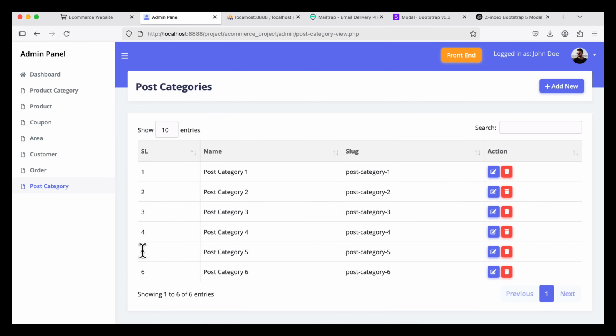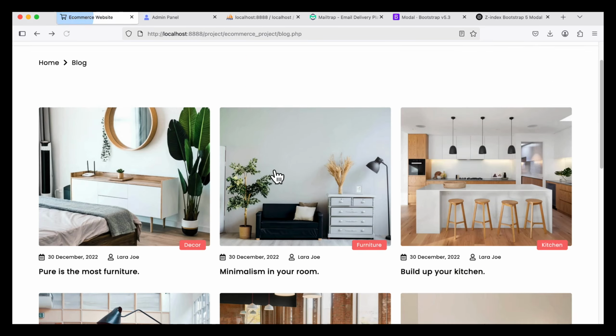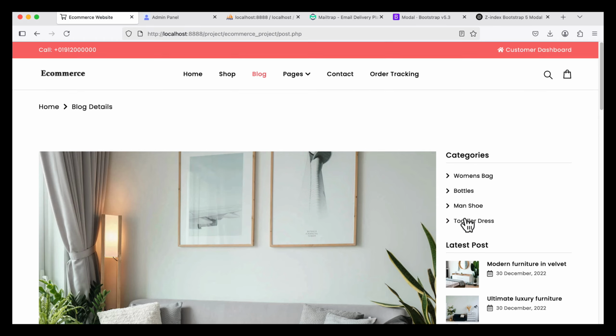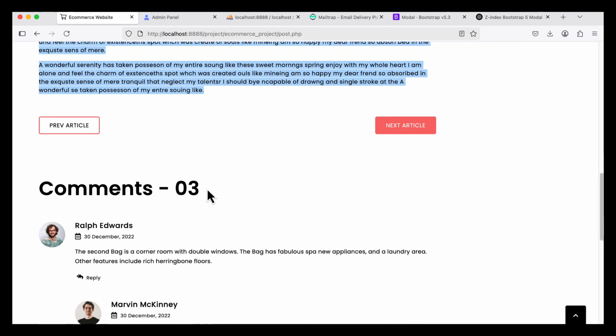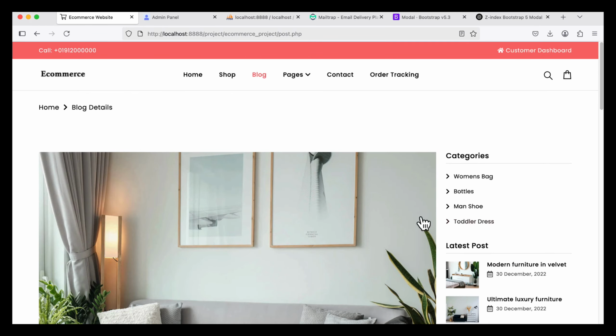Now I am going to work with the blog post. You see that in each post, if I go to the post detail table, here you see each post is under a particular category, right? And there is a post date, and there is a post by, it is not important for me, and here there is a post detail. Okay, so this is the post photo, there is a featured photo, there is a post content or description. So this is another item here. So I am going to work with the comment later. For now there is a text, and post is under a particular category.